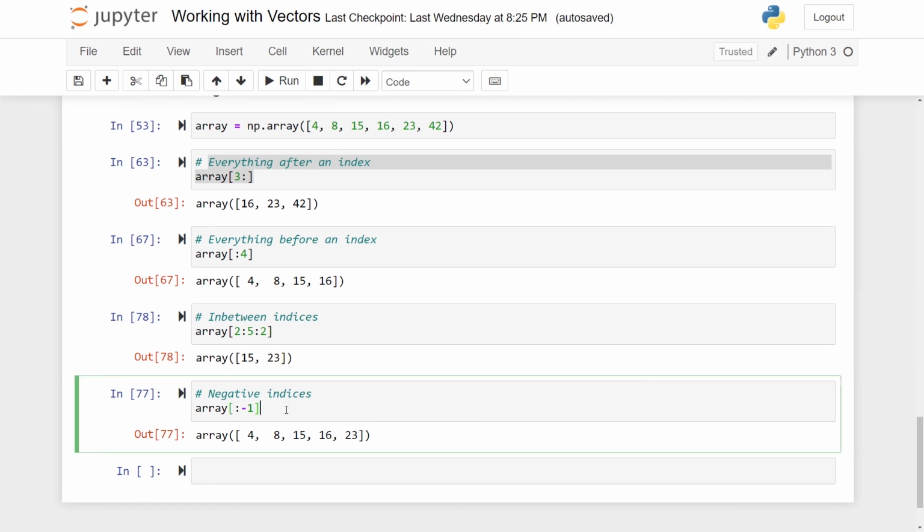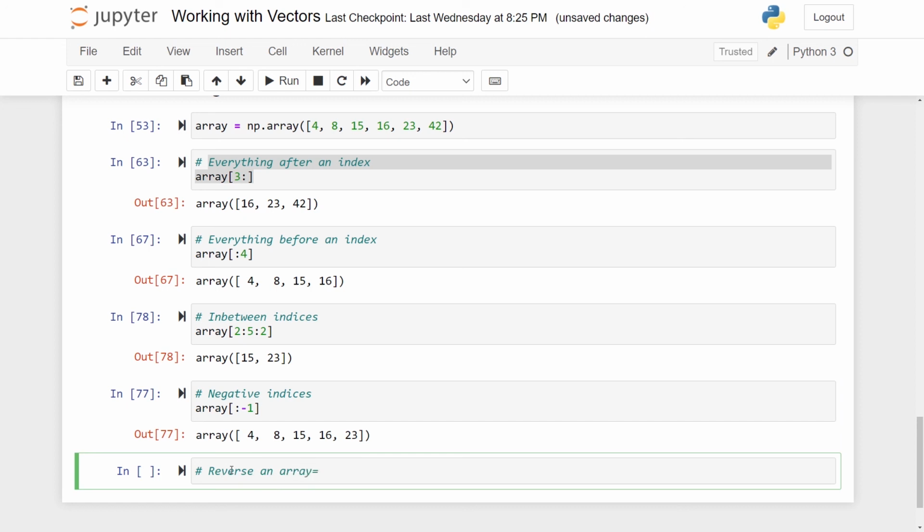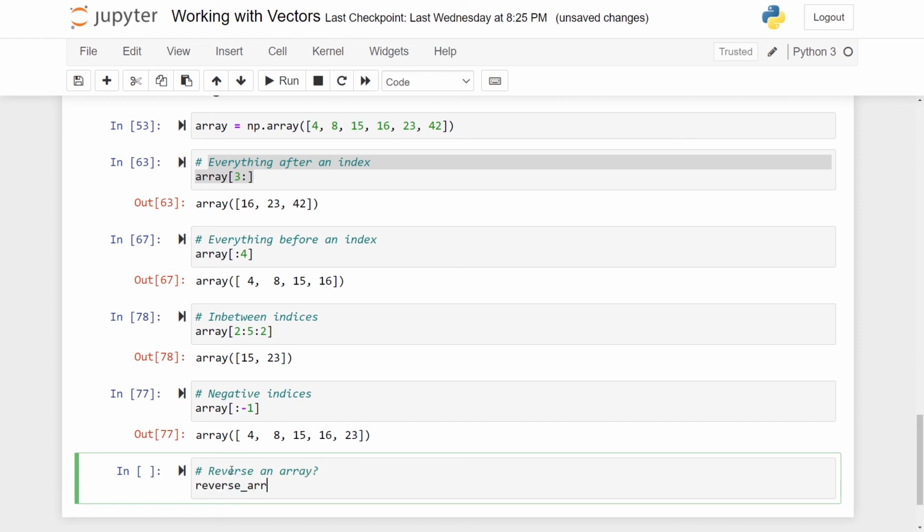Combining these remarks about jumping and negative indices, you can do some pretty nifty things. Let's reverse an array. Let's see how I can do this. So I make a variable called reverse array. I have my array here, but what I'll just do is to say I want to start from the beginning. I want to end at everything, but if I just have this, then, I mean, I've just made a copy of my array because this goes from the beginning to the end.